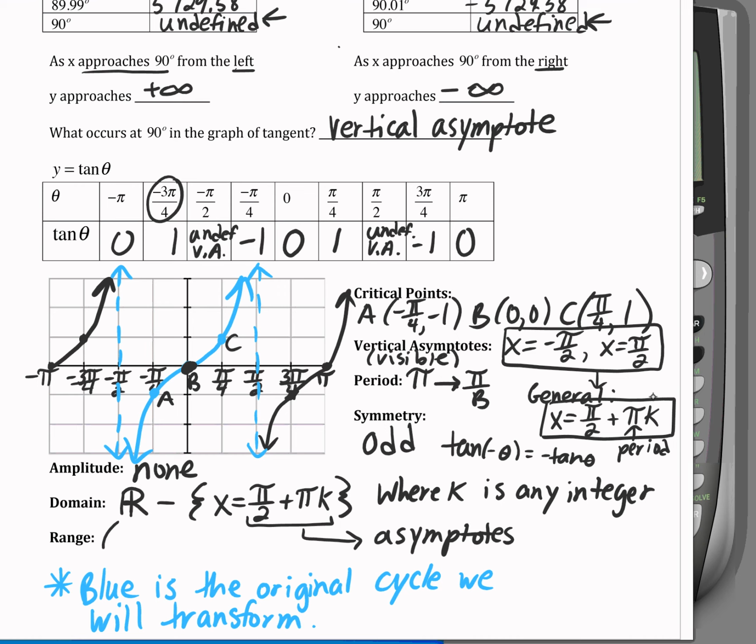The range for this graph is always negative infinity to infinity, so I never really asked you for domain for the sine and cosine graphs because that was negative infinity to infinity. Now we're going to be looking more at the domain because that will change depending on what the asymptotes are. We're going to take a break and do a second video for the cotangent. But again, just an intro video. We will be doing the graphing aspect together in class.